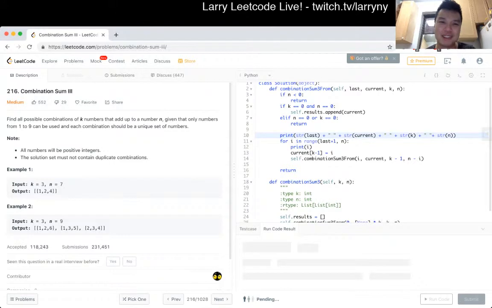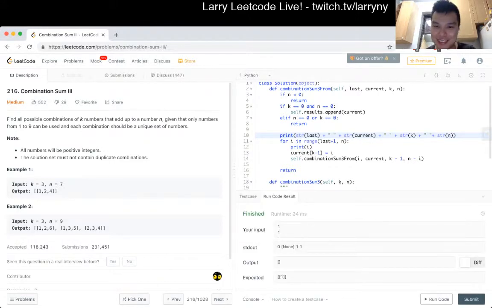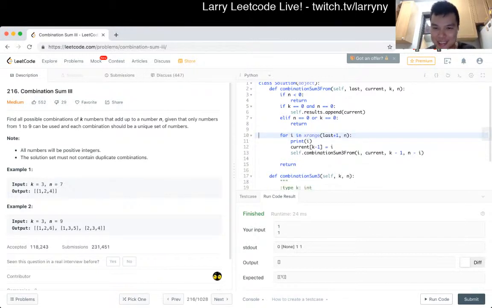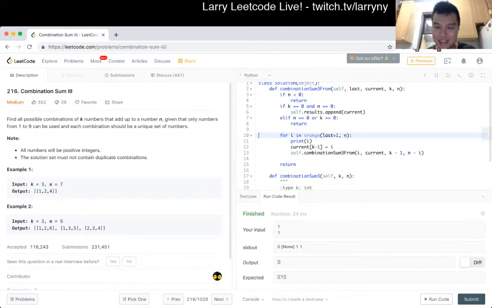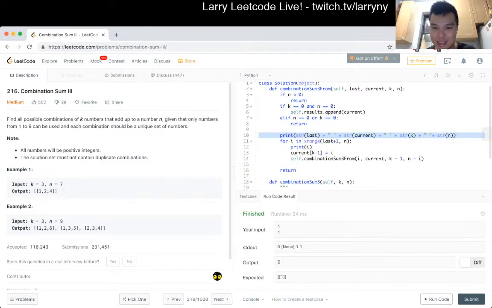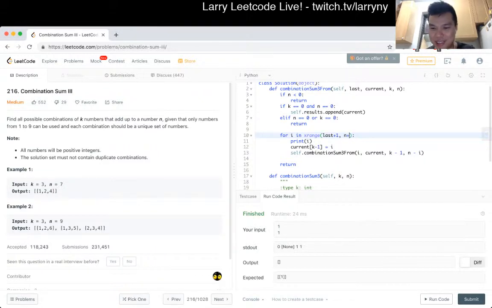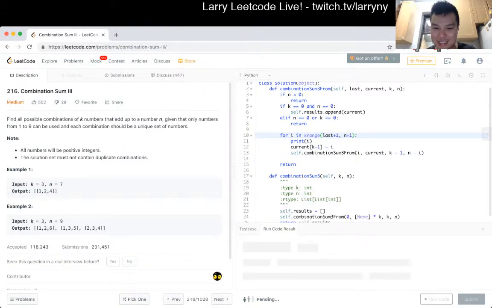Just really bad. Oh, wait. Is it because I am confusing range and range 2? Okay, so it does do this. It just doesn't even go to range. Oh well, in this case it doesn't because last plus 1 is... no. Last is 0, so now it should go from 1 to 1. Did I just forget a plus 1? Okay, so that worked for that case. Let's try 3 and 7.